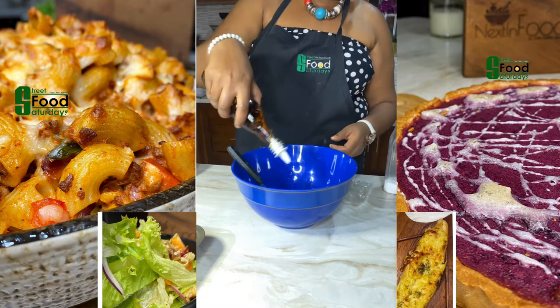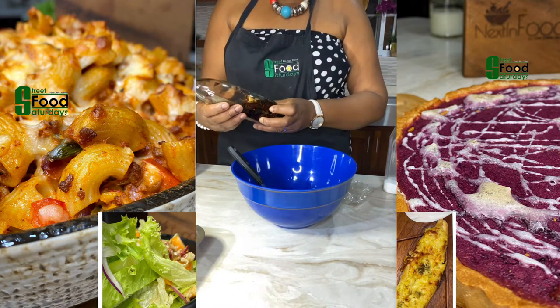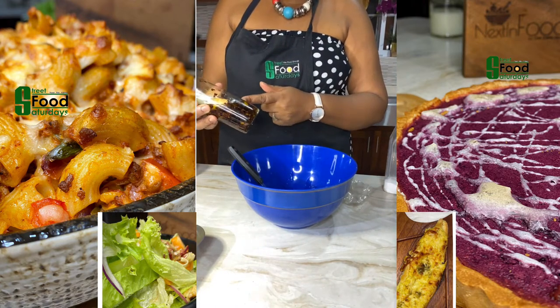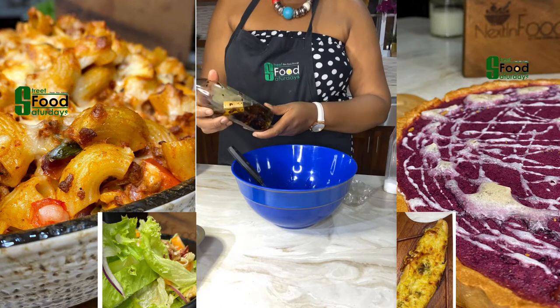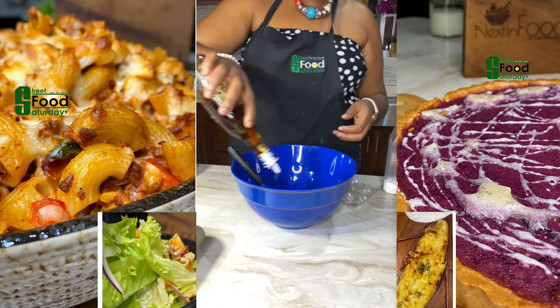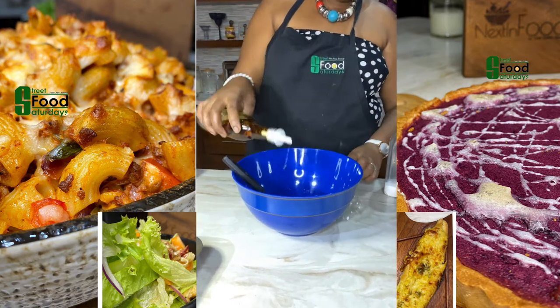This is a flavored olive oil. What I do sometimes is just put all kinds of spices in this olive oil. I have annatto, pimento, cinnamon, all kinds of things in there. So I'm adding just some of that for flavor.